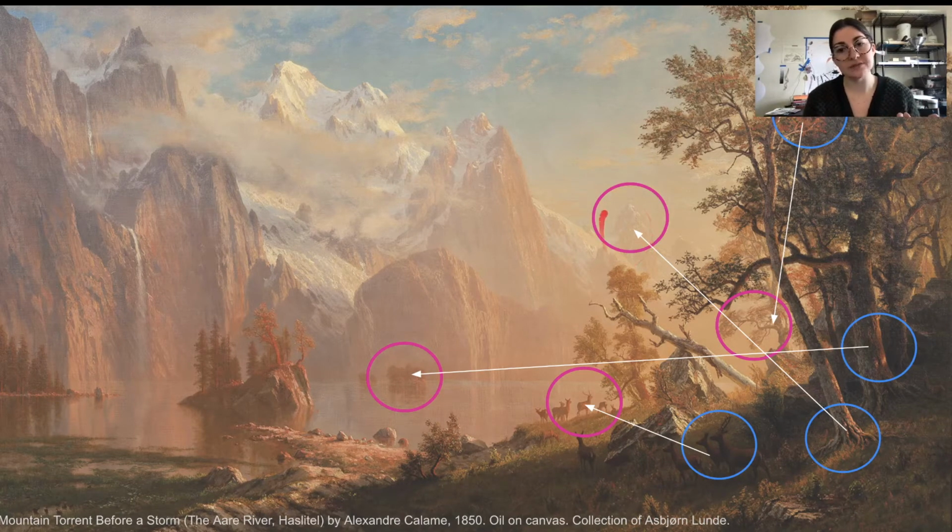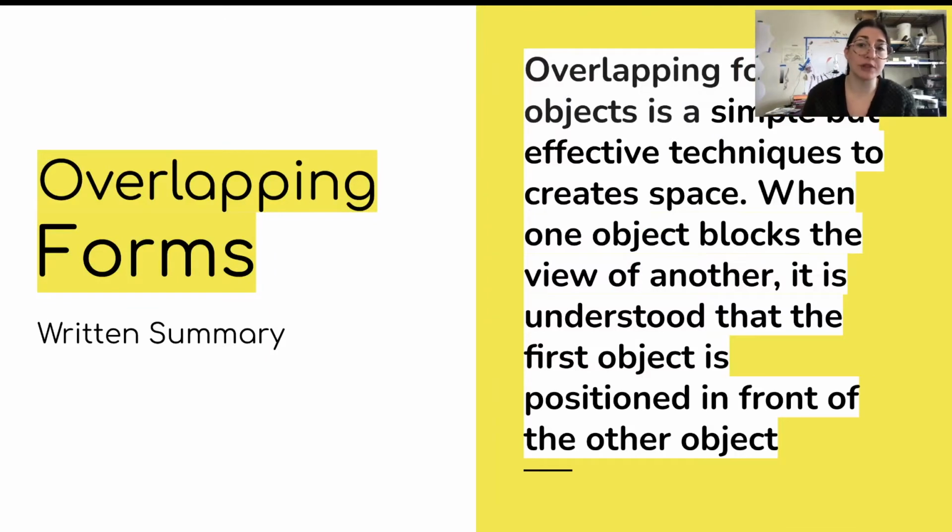And as we go all the way into the very background where the mountains appear, we can start to see that there's very little line, form, color, and value that is actually becoming distinguishable from the sky space behind the mountain. So what I mean is that this form becomes extremely fuzzy, almost disappearing into that sky. And this is a great example of atmospheric perspective playing out in front of us. So even not having a typical type of linear perspective here, we're able to understand the space, and we are able to get a vast space at that, just because he's applying this simple element of atmospheric perspective. We're going to go ahead and talk about overlapping forms.